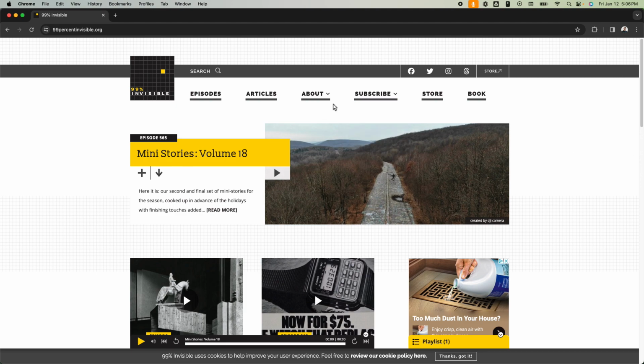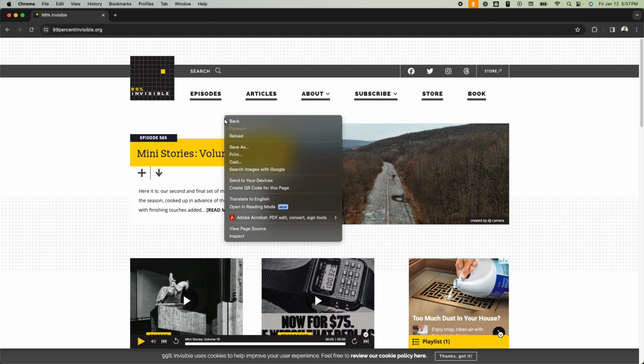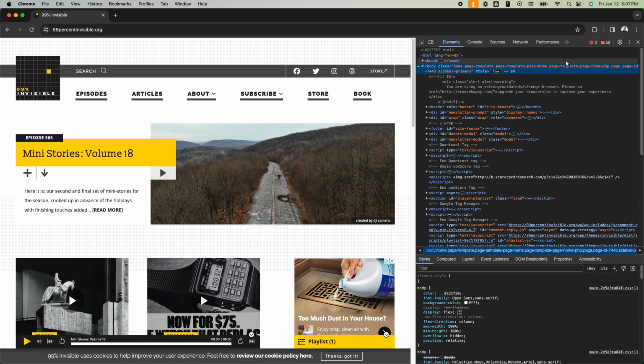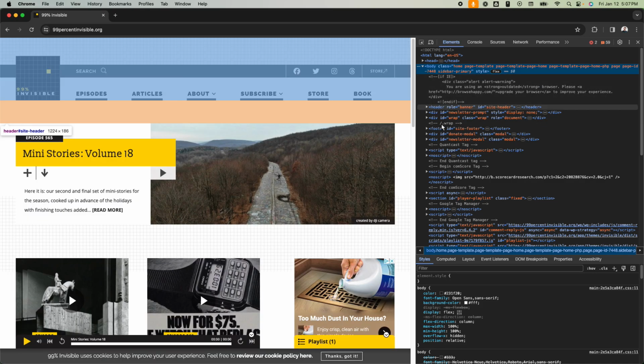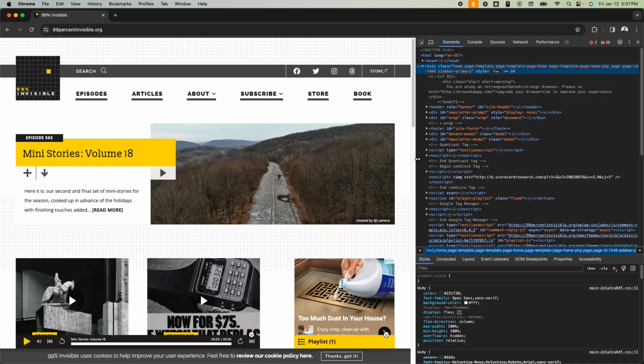Once you've made it there, we are going to open up the developer panel in our browser. I highly recommend using Chrome for this because I think it has the best tool to do this in without getting overwhelmed, but these tools are available in all browsers. So to get to our developer tools, we're going to right click on the page and go down to Inspect. And when you do that, you get this scary panel that pops up. This is great because it gives us all kinds of information about the web page.